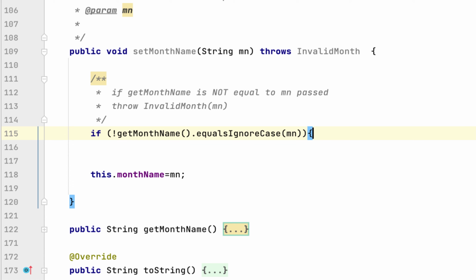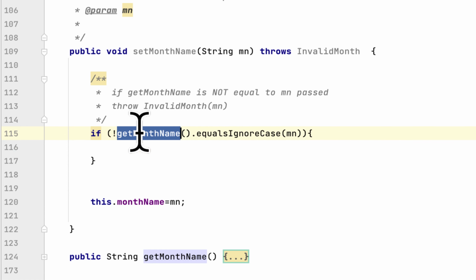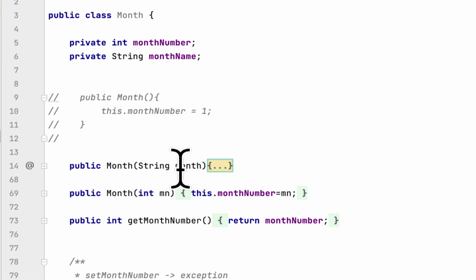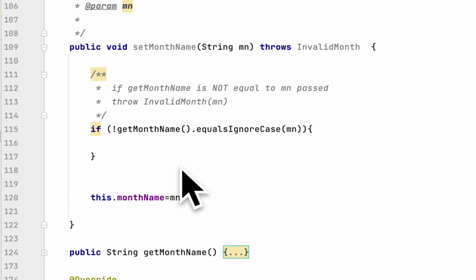So basically what we are comparing is the month that is passed in the constructor versus the one that they pass in the setMonthName method. If the constructor month name is not equal to the one they pass in the method, then we will throw InvalidMonth, and we will pass the offending month.